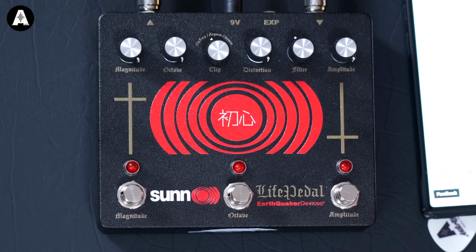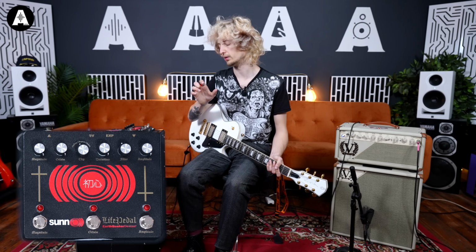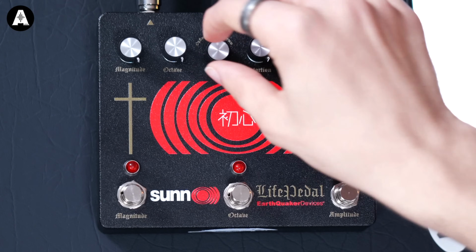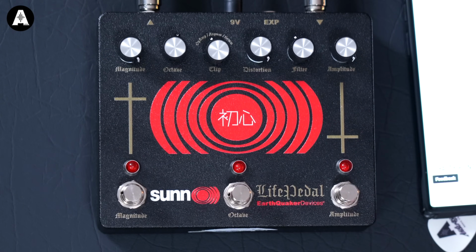I was really excited about this pedal. I hope some of you are too. It is also worth mentioning that you can control how much octave is added into the mix with this little octave knob. So you don't have to play with the maximum organ sound like I was just using.